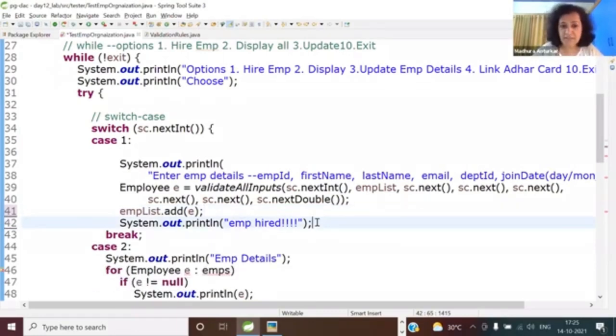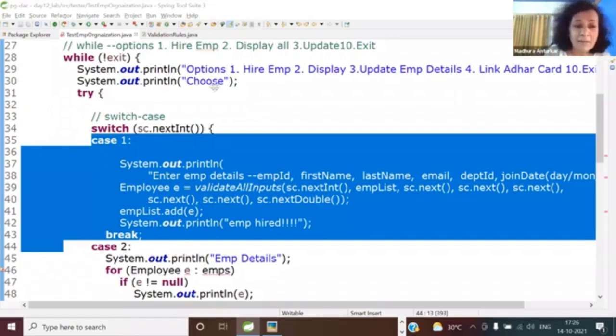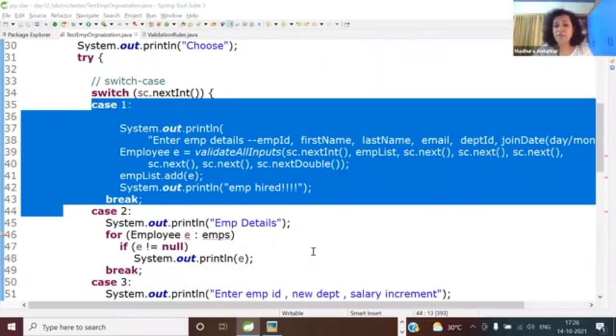This was the first case. Which are the two methods we have used from ArrayList? Tell me the main two methods. Which is the method we used for adding the employee reference? Add. Which is the method we use for searching for duplicates? Contains. That's it. Now, let's go to the next one.